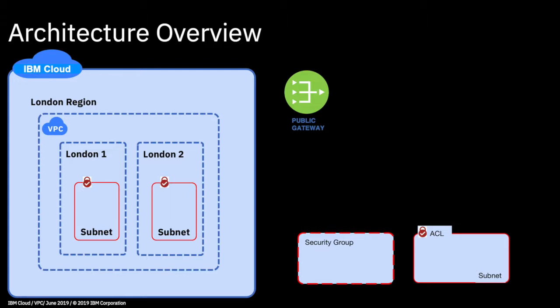And what this then means is that I've got web servers that are in London 1, which is a separate zone, and London 2, which is another separate zone. So what I end up with are web servers in two different data centers. Now, obviously, what I can then do is load balance those web servers and create myself a highly available website. So anyway, let's crack on and let's get creating that second subnet.